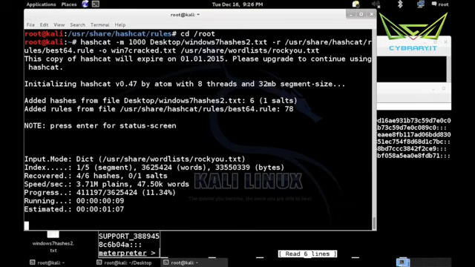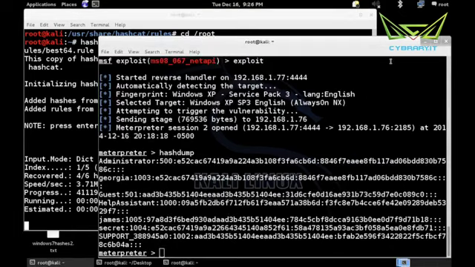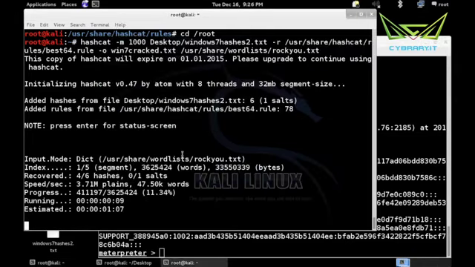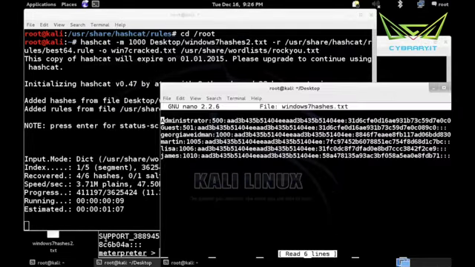So we will hopefully maybe get Martin's password. I don't know what it is, honestly. And we also have those Linux passwords. Let's see if I can get a terminal here. That one's working.